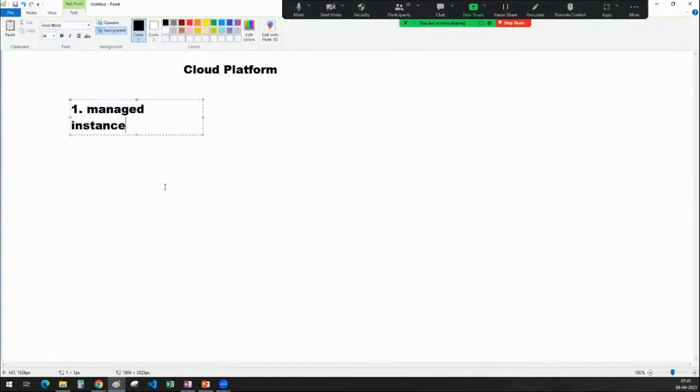virtual machine based. Second one is managed instance, and third one is serverless.